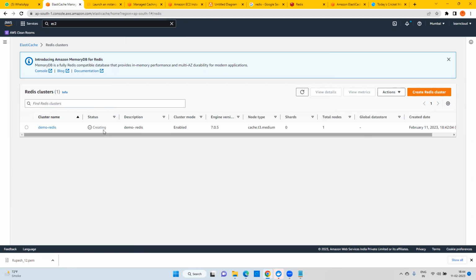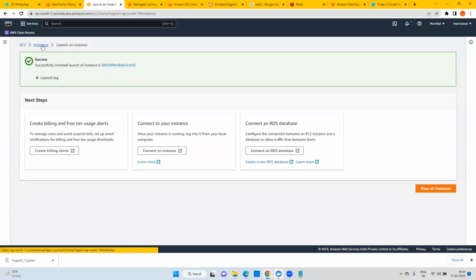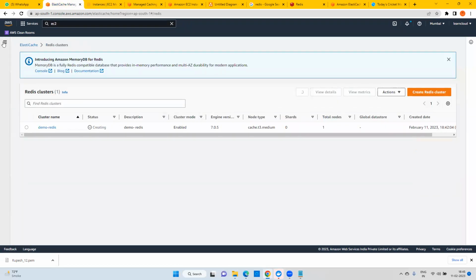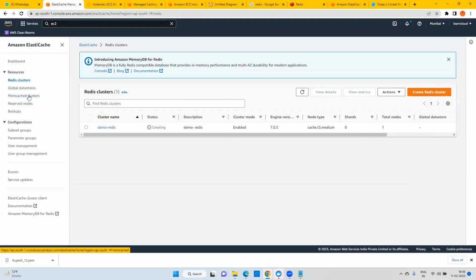Refresh. It is still in creating stage, and that is also in creating stage. Should I start creating that Memcached also to save time, or will you be confused out of this? Mahmood, Sanket, Anthony, Rupesh. Should I start creating it till the time this is creating? Should I create Memcached also?